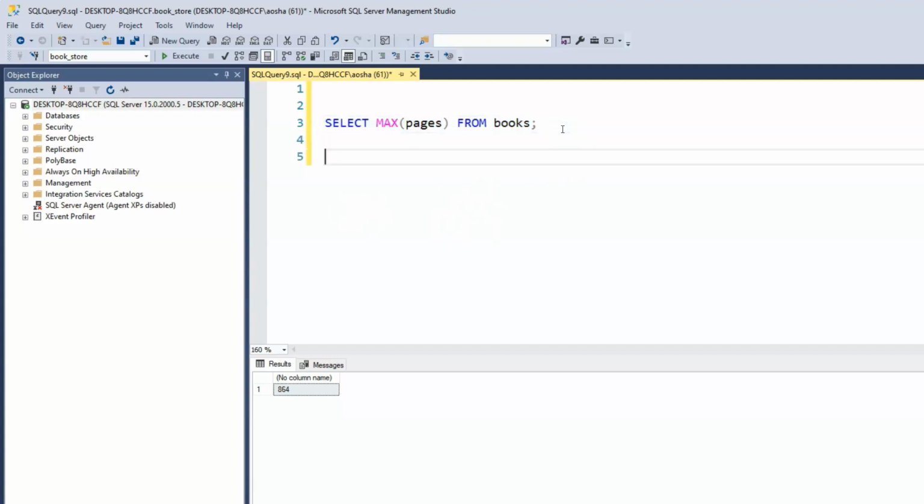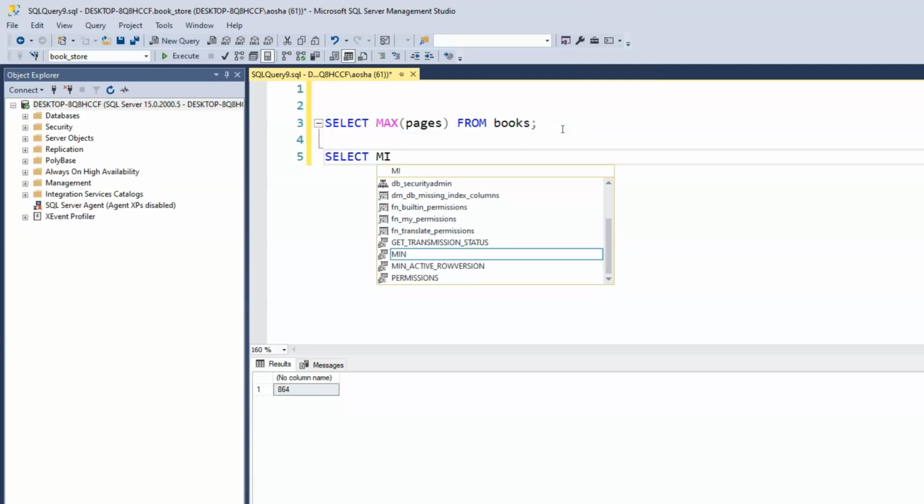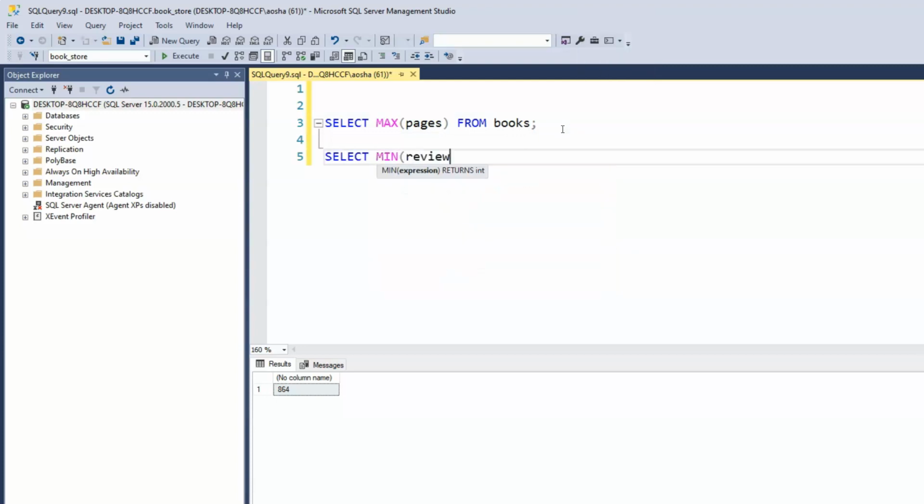Let's also print out our lowest review. When we run this, we know our lowest review is 550. So using the max and min functions does give us the value that we're looking for.